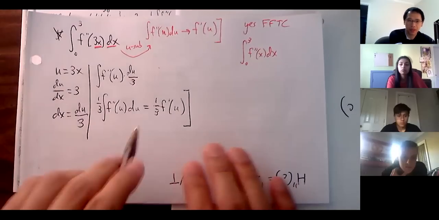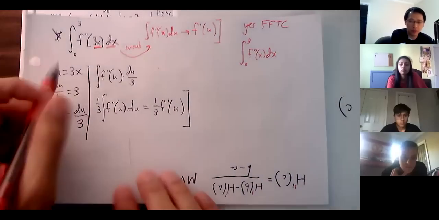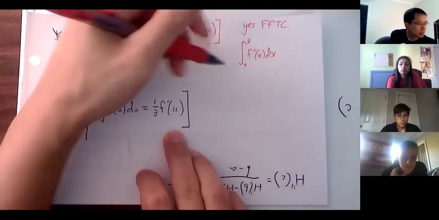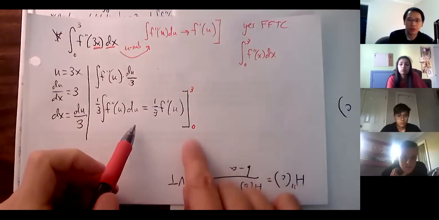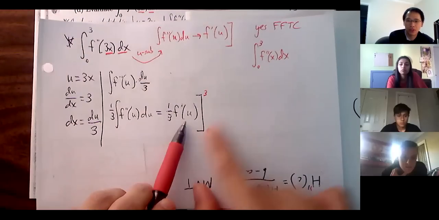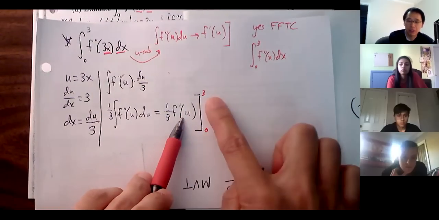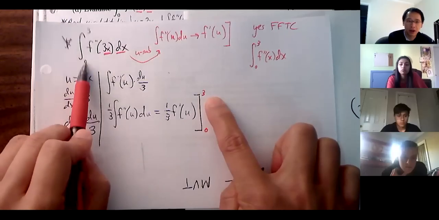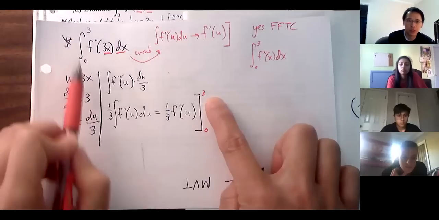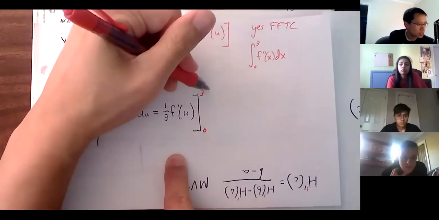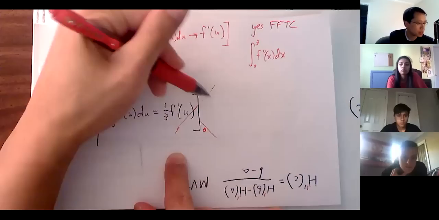Okay. Now, once you get to this point, you got to be careful because this is what a lot of students want to do. If they did the use substitution correctly, they want to do this. Okay. But do you see the issue with using the 3 and 0 with this expression here? Okay. There's a mismatch, right? The 0 and 3 are in terms of x. We went through use substitution, but we didn't make that adjustment with the bounds. So we want to make sure that we don't create a mismatch.